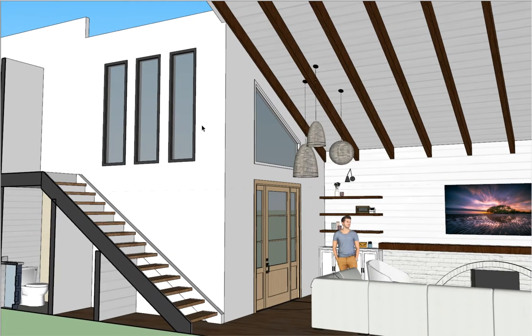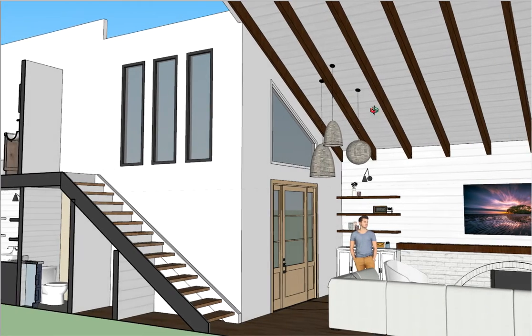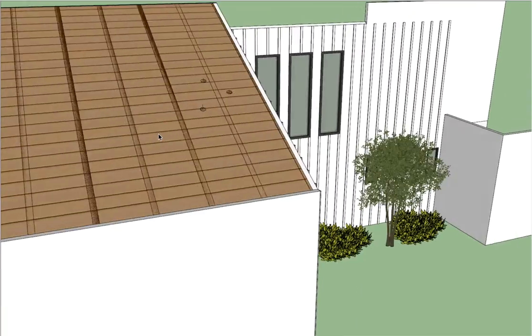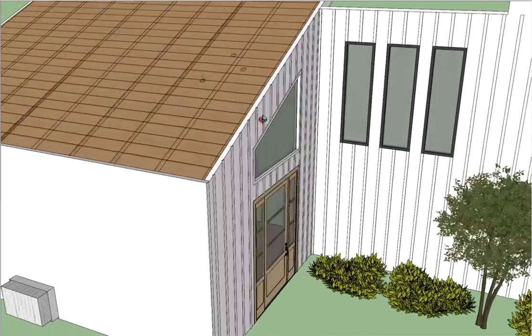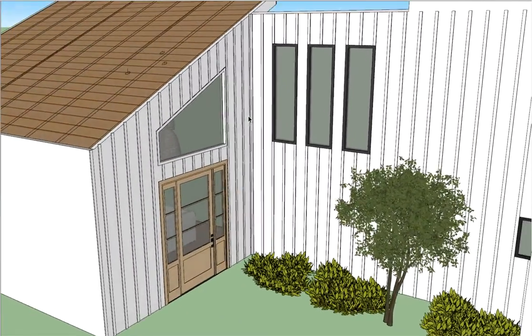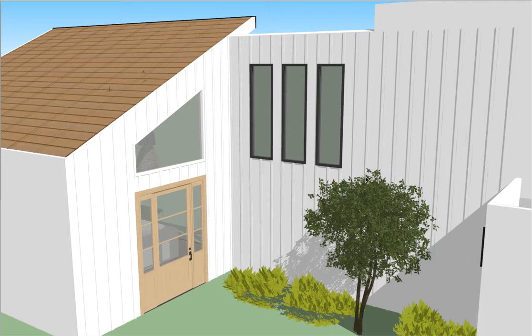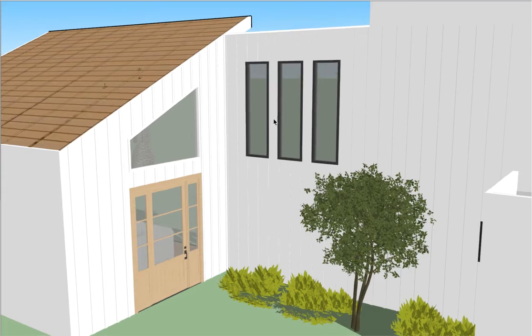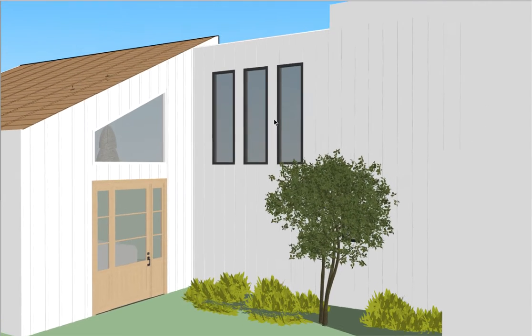And let's also just look at these windows. We're going to flip around to the outside, and I'll also show you what that view looks like on the inside for these tall three windows. But let's flip around to the courtyard here real quick. And then I'm just going to adjust our graphics just a little bit. So here we just wanted to show what this courtyard starts to look like with these window sizes.